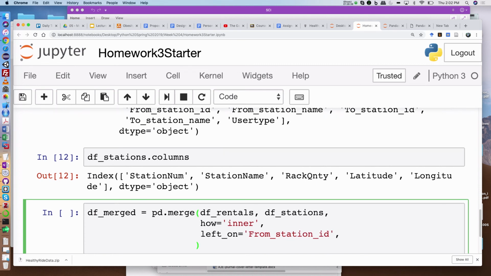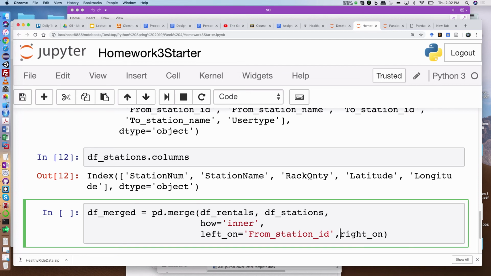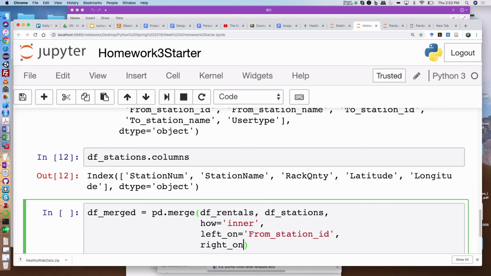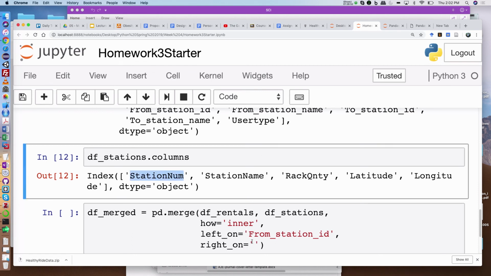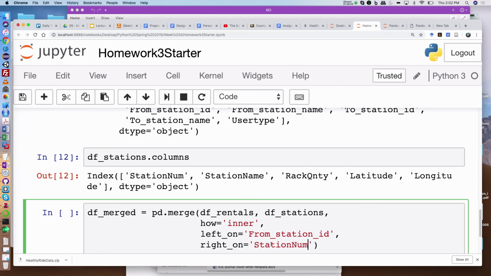And then right_on, oops, equals station_num. So again, from_station_ID is the unique identifier in the rentals that needs to match to station_num in the right table.